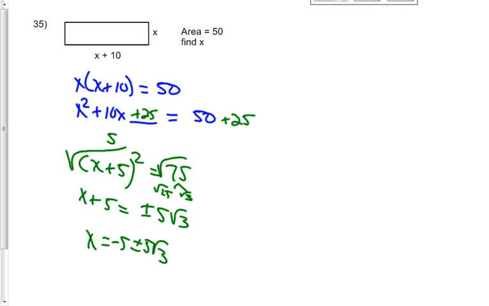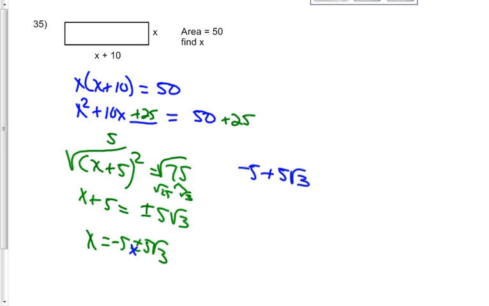Now we're dealing with an object. An object cannot have negative values. So here you're actually going to go back in and look for your number that's probably going to be extraneous. If we look at this and do negative 5 subtract 5 root 3, negative number subtracting another value is going to stay negative. So the negative value will be the extraneous piece. So what my answer will be is negative 5 plus 5 root 3.